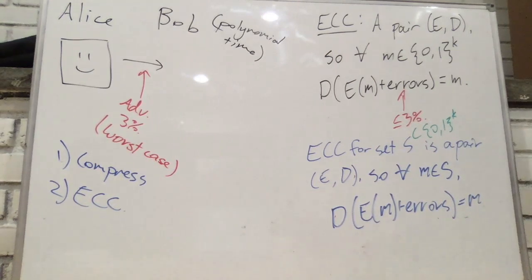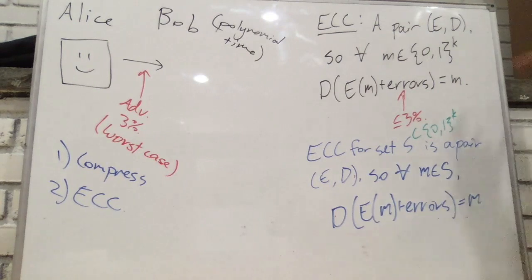Similarly, if she's sending an audio file, she doesn't care about how the error correcting code behaves on random white noise. What she cares about is how it works on actual audio. Or if she's sending some English text, she cares about what it looks like when you send English text and not what it looks like when you keyboard mash random characters.